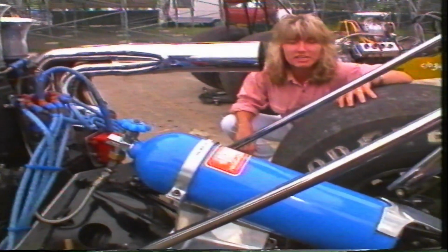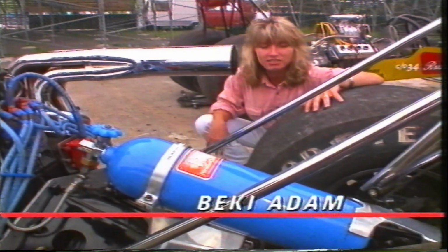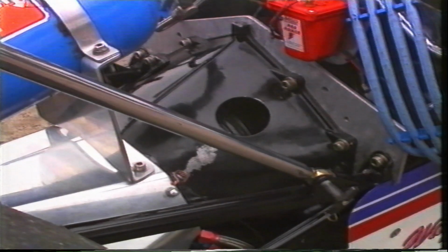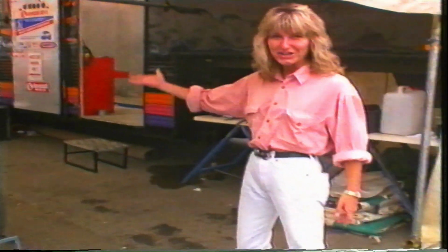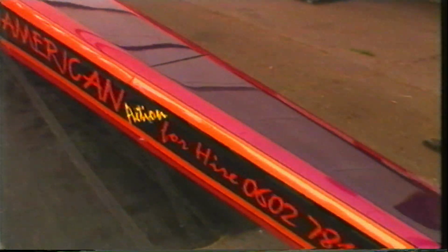Obviously, to get up to the speeds required for drag racing, you need a huge engine. This one's a fuel-injected 8 litres and massive racing slicks. But to control that power down through to the track without setting light to these, the clutch and gearbox are of vital importance. For instance, this one's computer controlled. But come and look at this. It's obviously designed to go as fast as possible in a straight line.